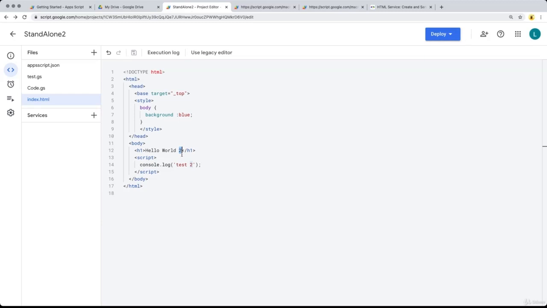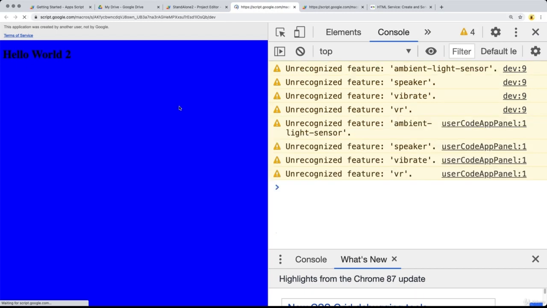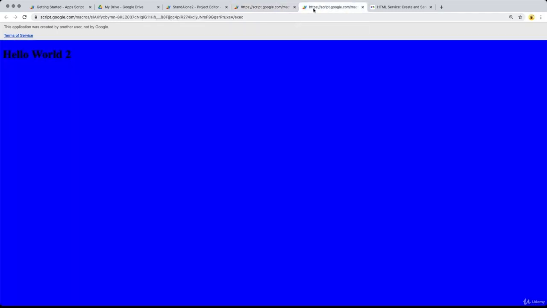And now if you were to make updates to here, what do you think is going to happen? Do you think that the executable is going to update, even though this is a separate index file? We know that the developer version is going to update, but what do you think is going to happen here with the executable version? Let's refresh and find out. So that stays the same because we haven't deployed it.